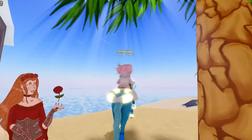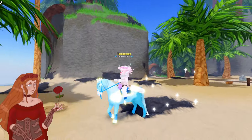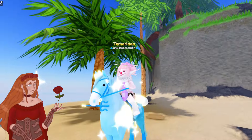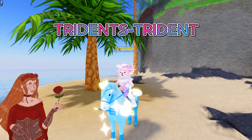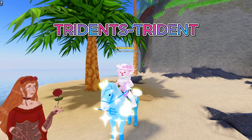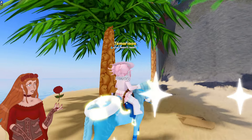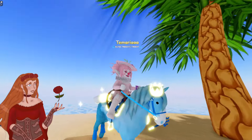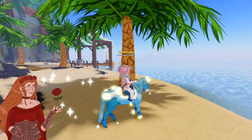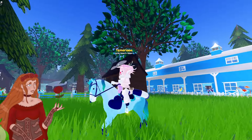Next up is my girl Trident — she was my very first title, and as a lot of you guys know, she's got her very own accessory. This is Trident's trident; you can get it using the code in my description, or you could just type in 'trident-trident' — that's T-R-I-D-E-N-T-S dash T-R-I-D-E-N-T. I think it matches her tag set really well and she's just a cutie patootie — a very, very pretty Friesian.